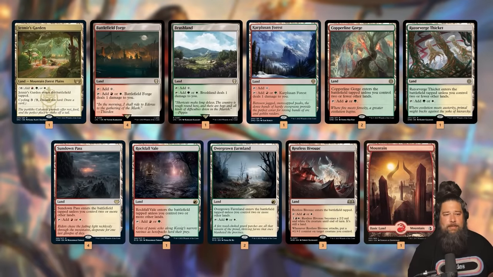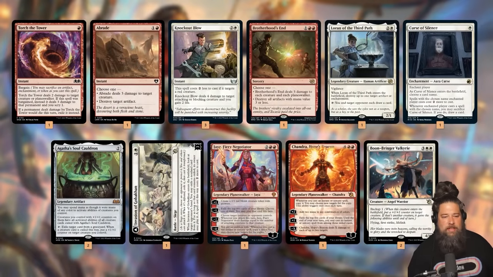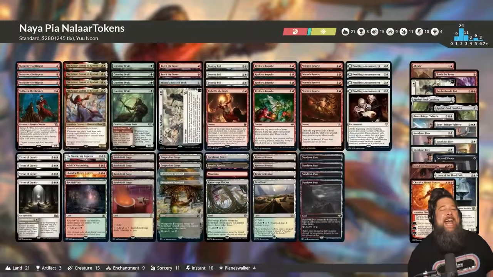As far as the mana base, pretty typical stuff. Got some creature lands, a Triome, and a bunch of mana fixing. In the sideboard, we get a bunch of removal customization, Agatha's Soul Cauldron, mostly graveyard hate in this deck with the upside that it can grow our creatures. And then for more controlling matchups, Invasion of Gabacon, some more Planeswalkers, Moonbringer Valkyrie as a Baneslayer Angel against aggro decks. And that is Naya Pia tokens. Probably the most fun deck to play in current Standard.